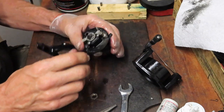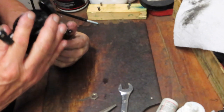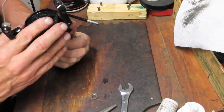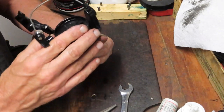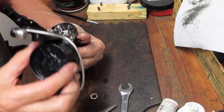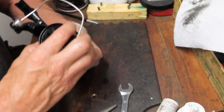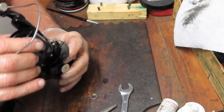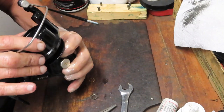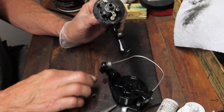Just a good test again. Let's go put that rotor on then. We've greased everything on that rotor, or oiled it. Bearing slots, the line roller. Now we're just trying to line up the slots on the rotor here so that it can go down. There we go. Oops, there you go.